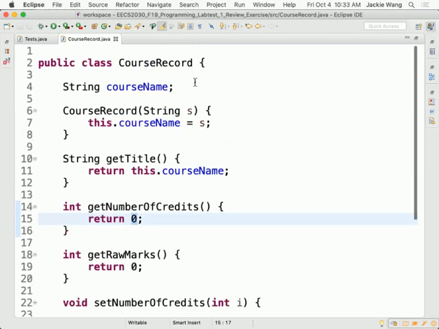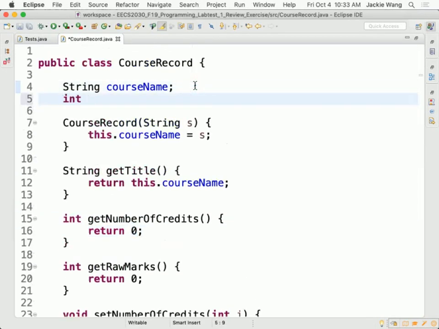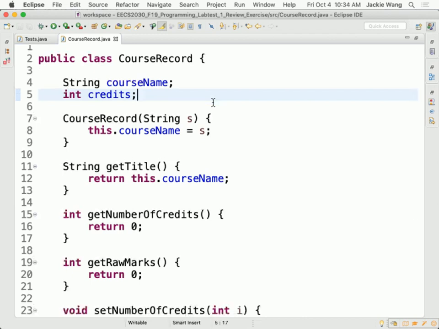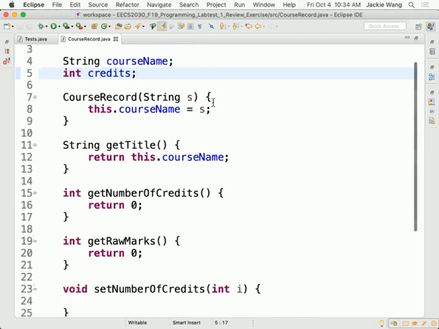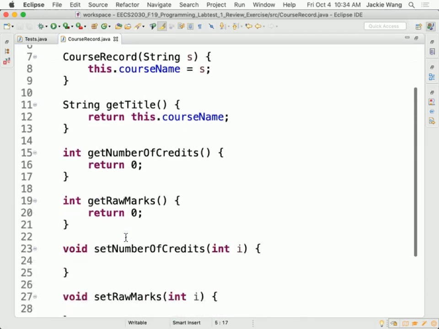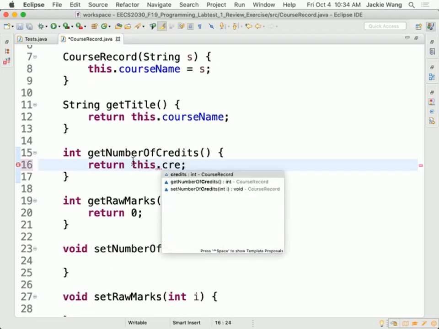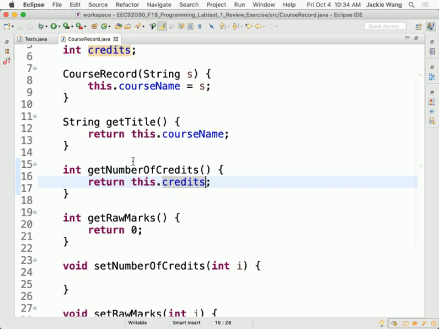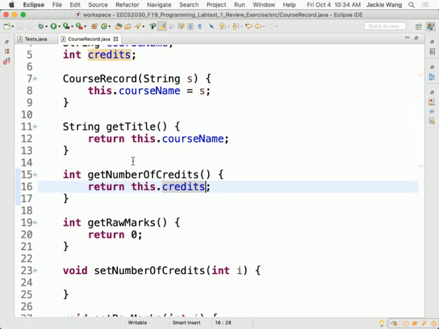Why don't we do that? Any suggestion for the name? Sure, credits, not a problem. Okay, and then what? Okay, sure, let's say this. If I say get number of credits, I simply return this dot credits. I agree with you, but would this work? Let's try.